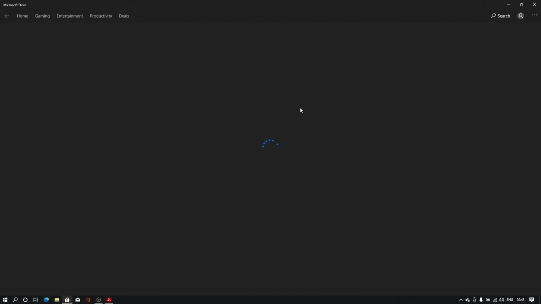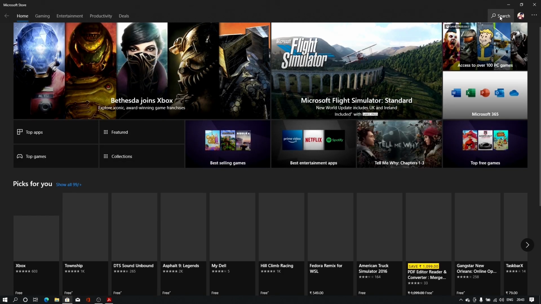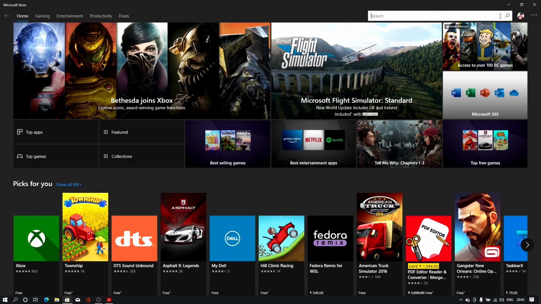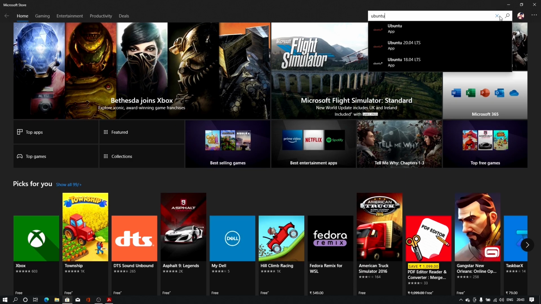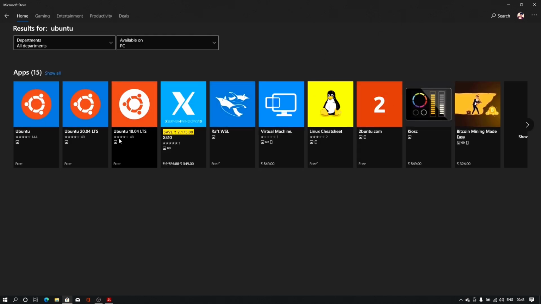From here, I can go to this search bar, and I can search Ubuntu and hit enter. So that will list out all the Ubuntu systems. The latest one is 2004 LTS. So I'll click on that.